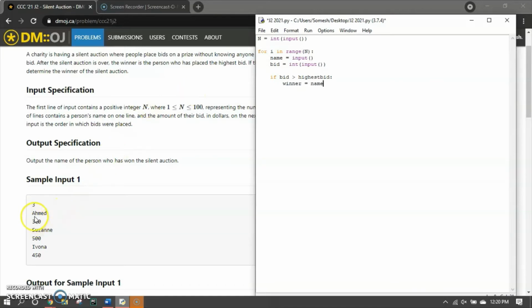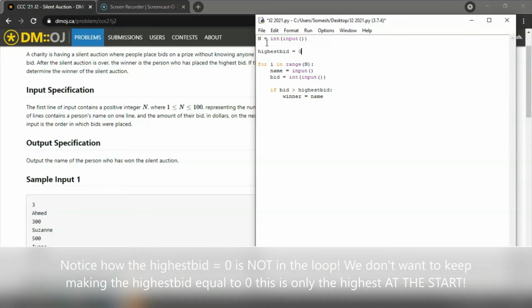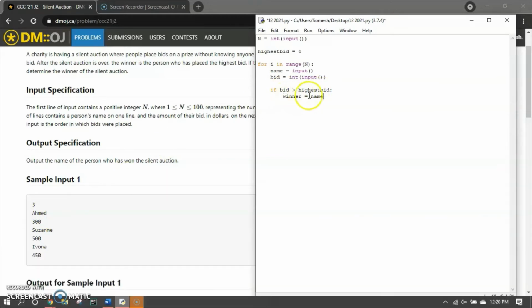So at the start, we have Ahmed, and there is no highest bid, so let's just pretend that the highest bid starts off as 0, because you start off with no highest bid for the first person. So if the person bids over $0, they're automatically the winner to begin with. So if their bid 300 is greater than 0, I'm going to make the winner of this Ahmed.